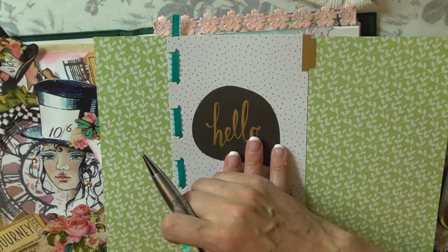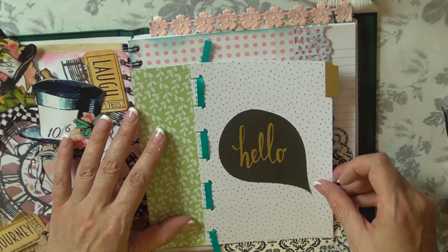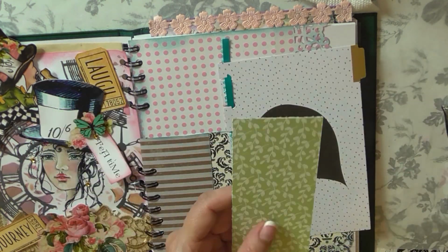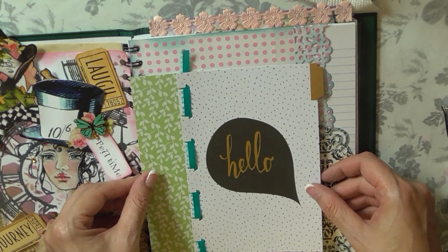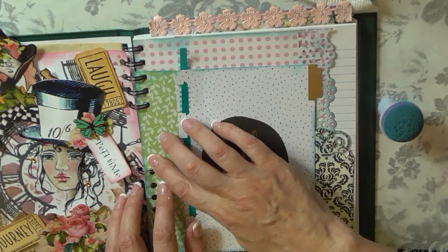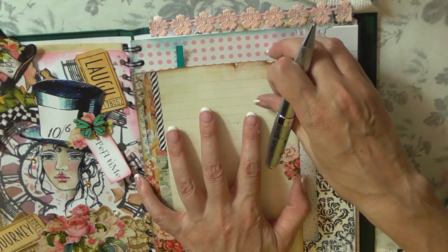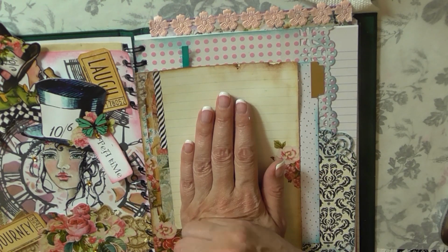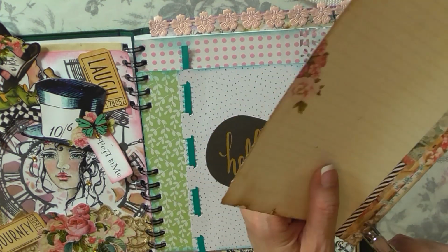And so I'm going to do the same thing here with the tabbed folder, because I want to stagger over that damask patterned flap. And to do that, I had to add that extra piece there. So I chose that green leafy patterned paper and glued it down onto my tabbed folder. And now I'm taking one of the Tea Time digital papers that I printed out and just marking the page to cut holes in that.